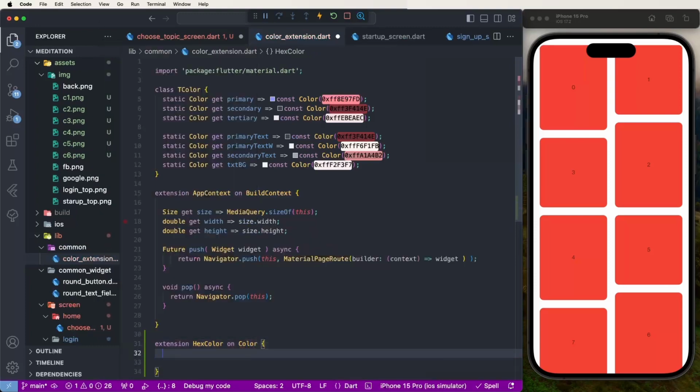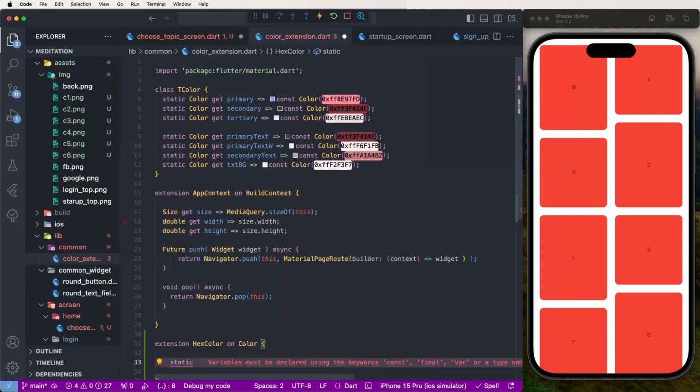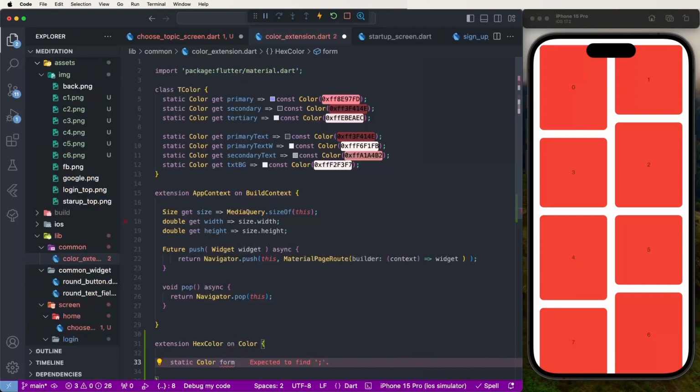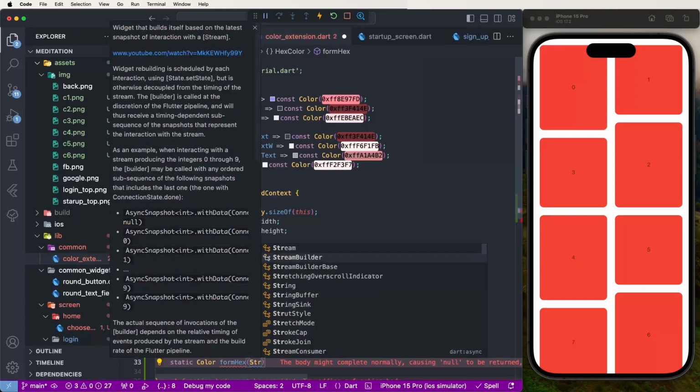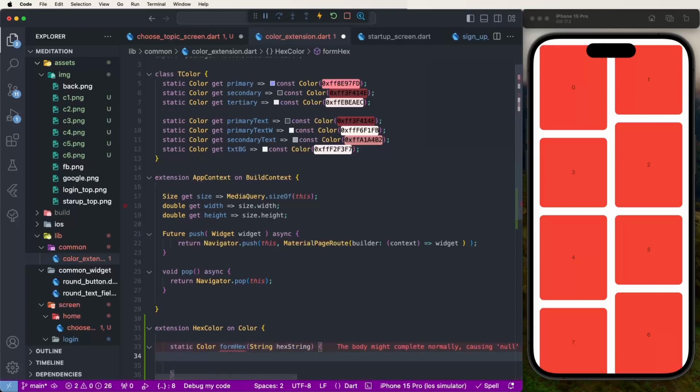Set. Now we need to set this here the static color is equal to from x, like this, and to set the string as string here.